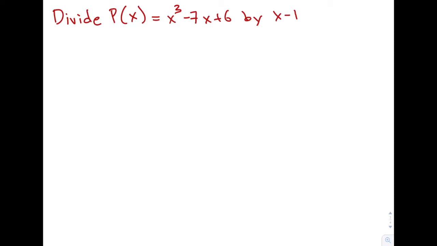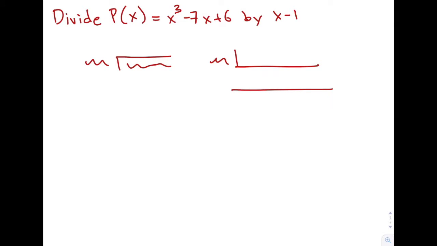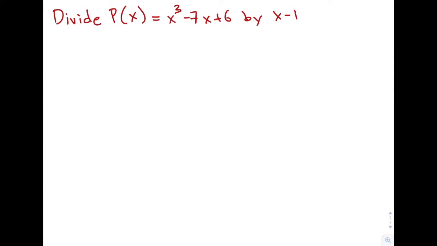And just as in long division, the setup, we have something divided into something else. With synthetic division, we'll set it up like this. We'll have kind of the flip of that, and we'll take something here, divide it into something here. So let's talk about that. Something to know, we can only use synthetic division when we're dividing a polynomial of degree greater than 1 by a polynomial of degree 1. This is important to note because otherwise it won't work.